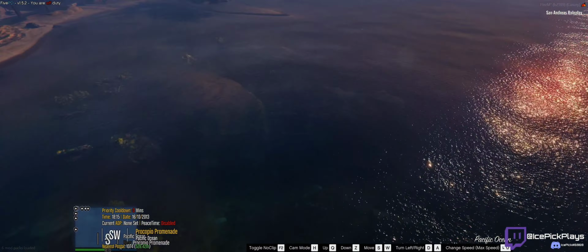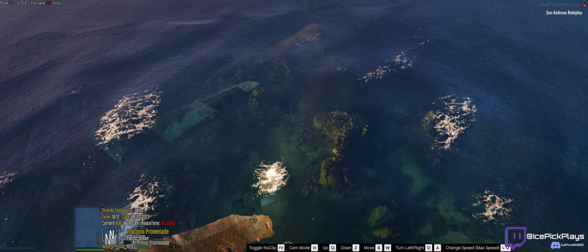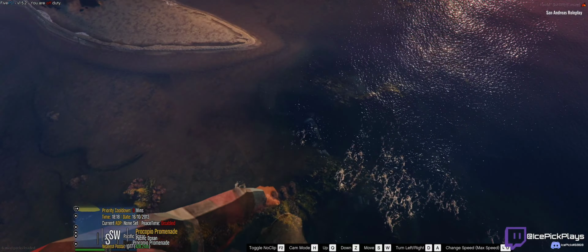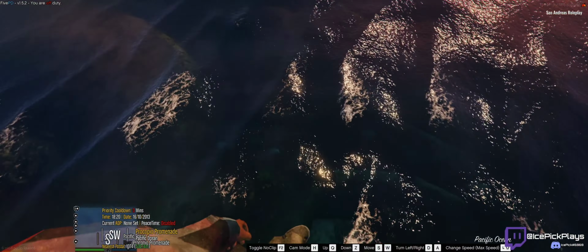The next mod that I use to improve things is called the Indian Ocean mod. It essentially adds a lot of clarity to the water. It's a little hard to see because it's getting dark. But this is a free mod available on GTA 5 mods.